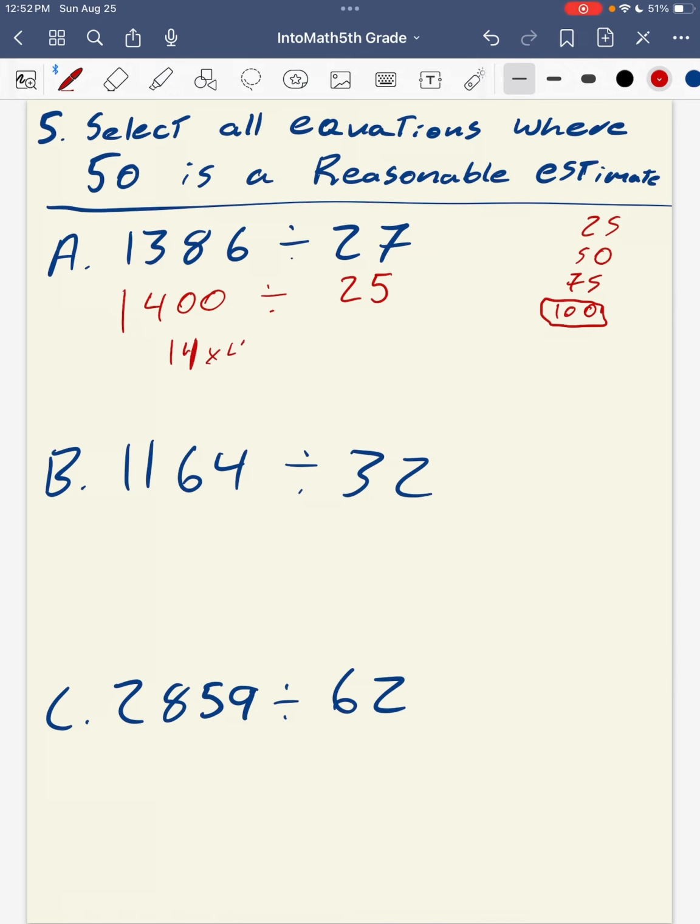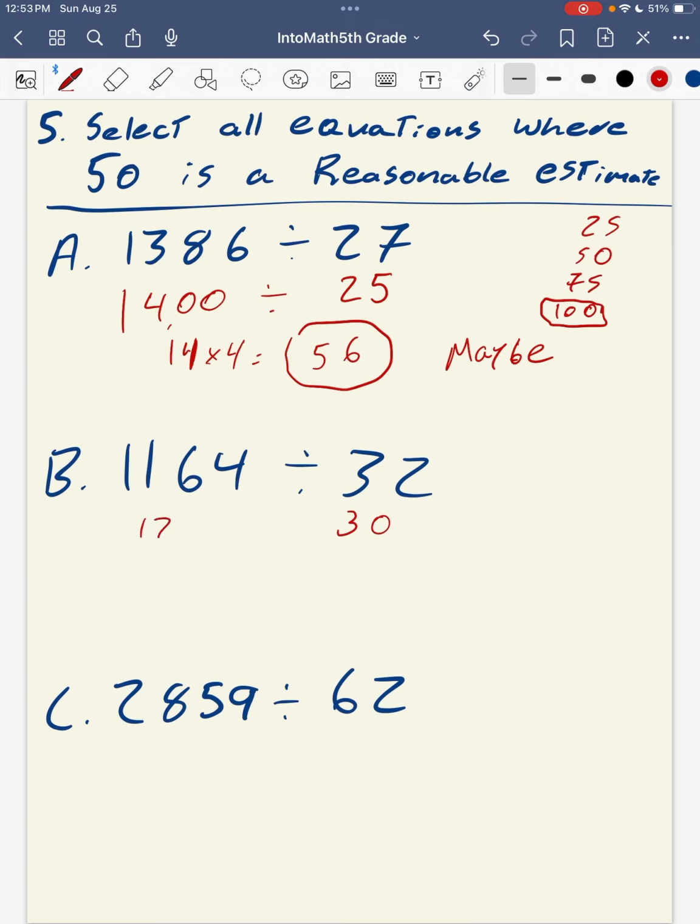times, and that's times 4. 4 times 4 is 16. All right, so we estimate about 56 for this. Is 50 a reasonable estimate? Maybe. Let's see if we can find others that are closer, but with our estimate being 56, we can try this again when we come back to it.